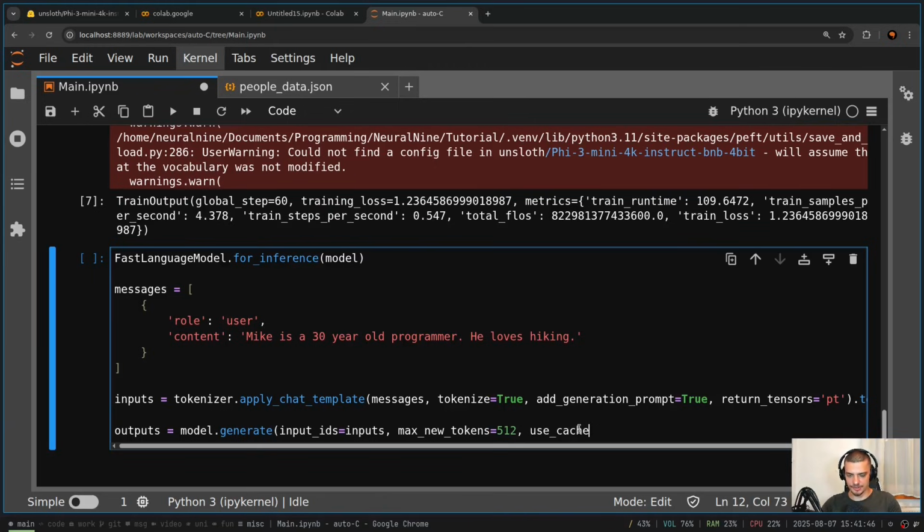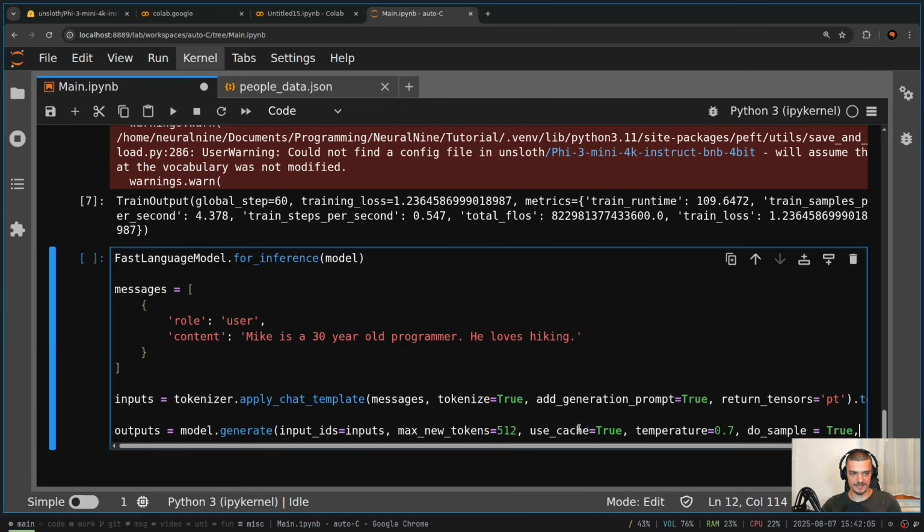Use caching, so use_cache equals true. Then temperature, so how creative the model can be. A good default value is 0.7, I guess. Then do_sample equals true.